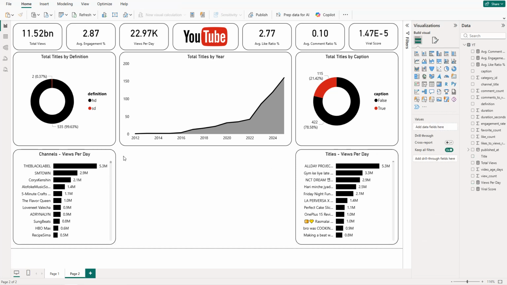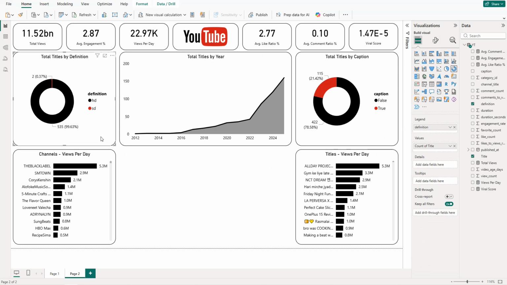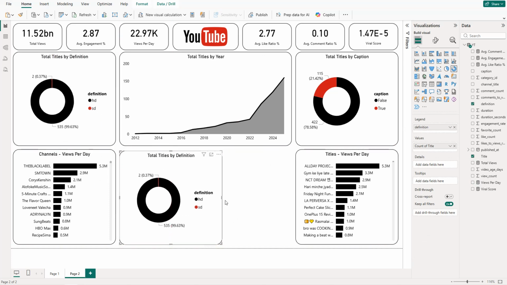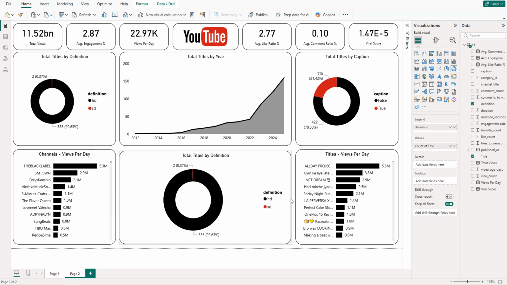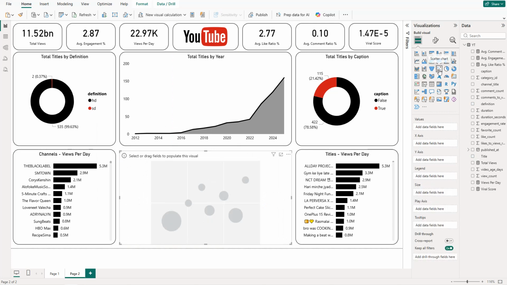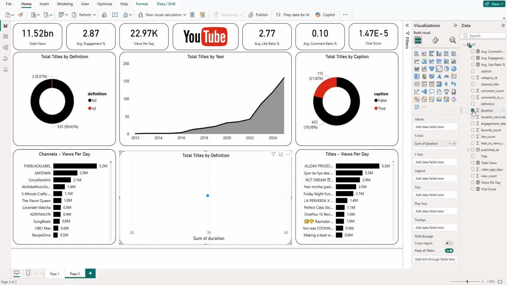Okay, the last one it will be this scatter plot. So put it here. We remove everything. We select scatter plot. It will be duration and engagement rate.